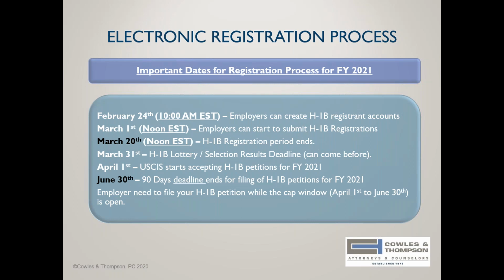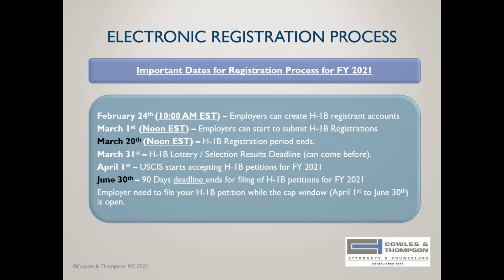So my definition of prompt and fast, since we don't have a lot of time, would be within the next 5 minutes after you contact them, and that's not realistic. We don't know if that's going to be the government's same definition of prompt. Exactly. But the way I see it is, if I'm given the opportunity to create my own account beginning February 24th, I think I can start doing it on that day. Then that's just to create your account, making sure everything is ready for you to start registering those H-1B individuals that you want to apply under the cap.